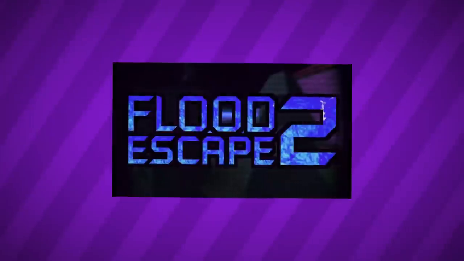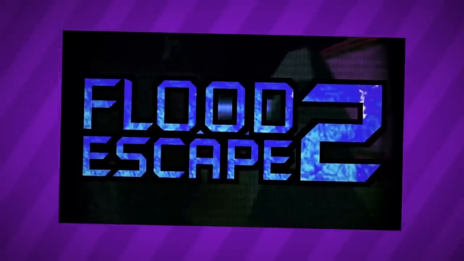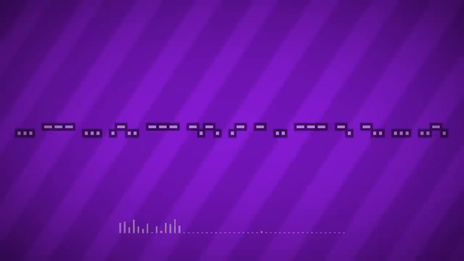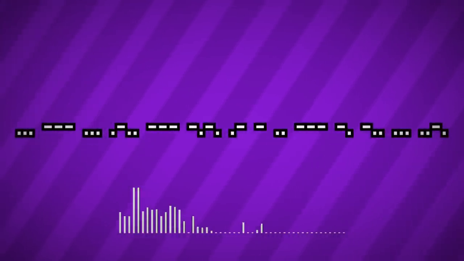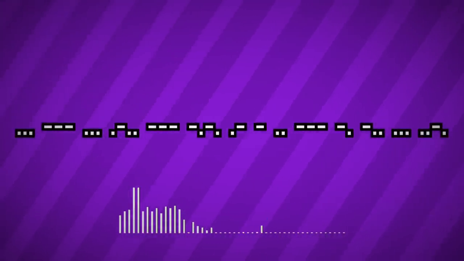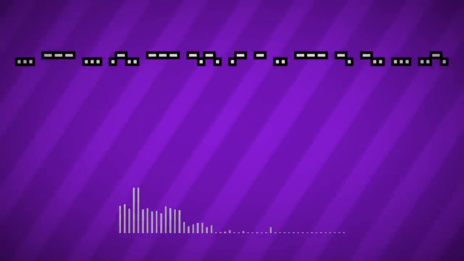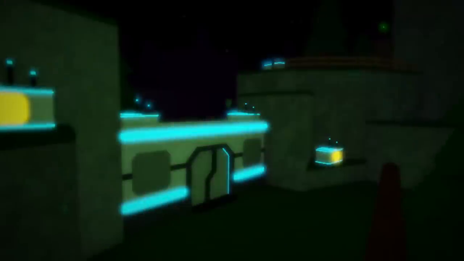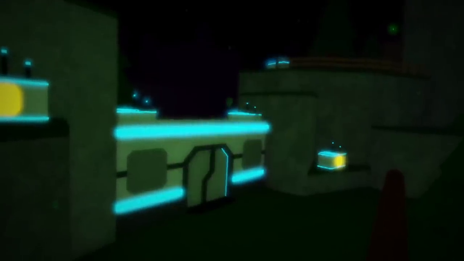In Dark Sci-Forest's soundtrack, there's some odd-sounding bytes at the beginning of the song, which, upon closer inspection, end up being Morse code. The Morse code spells out SOS location, DSF. So obviously, this forest holds a dangerous secret, but that leaves more questions.